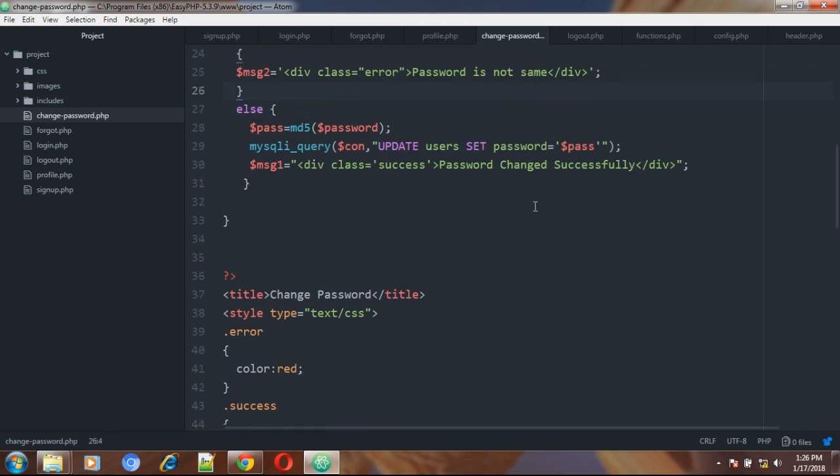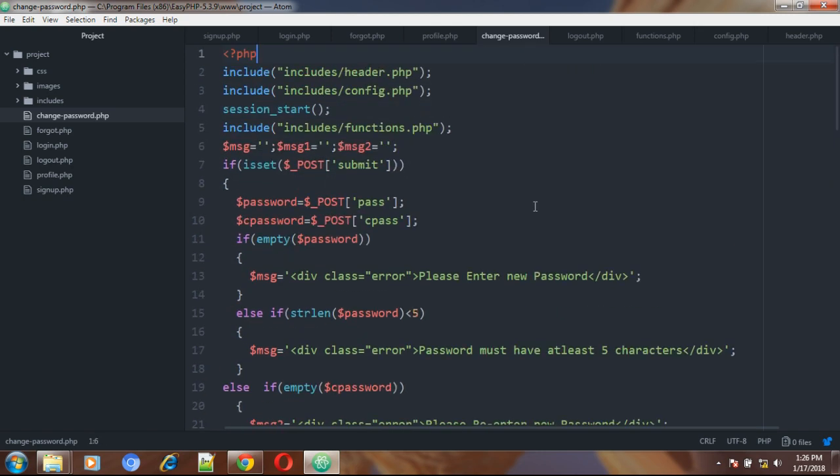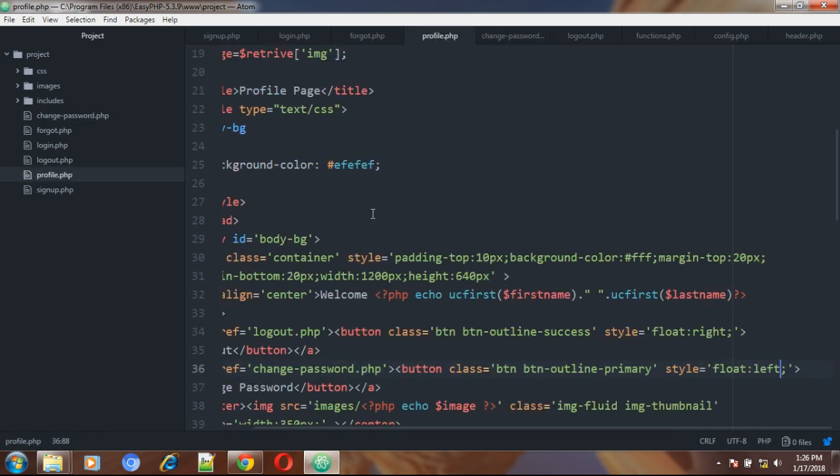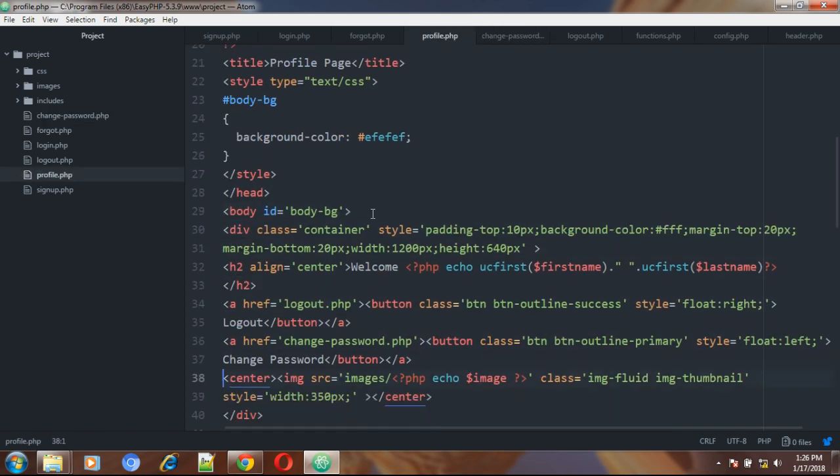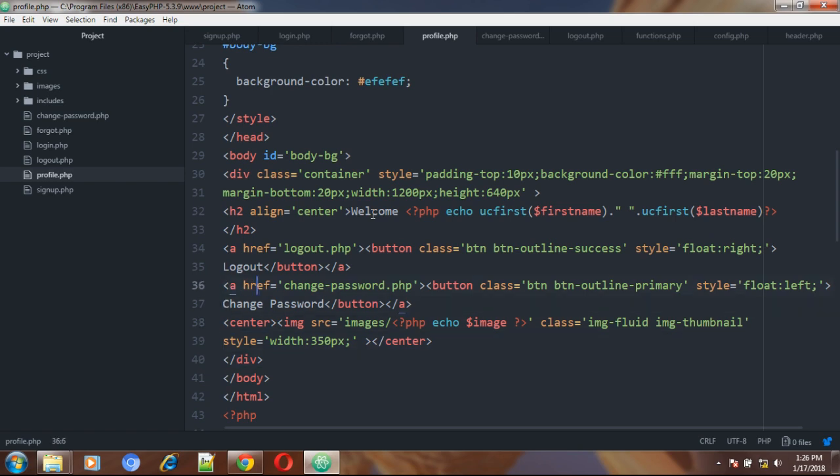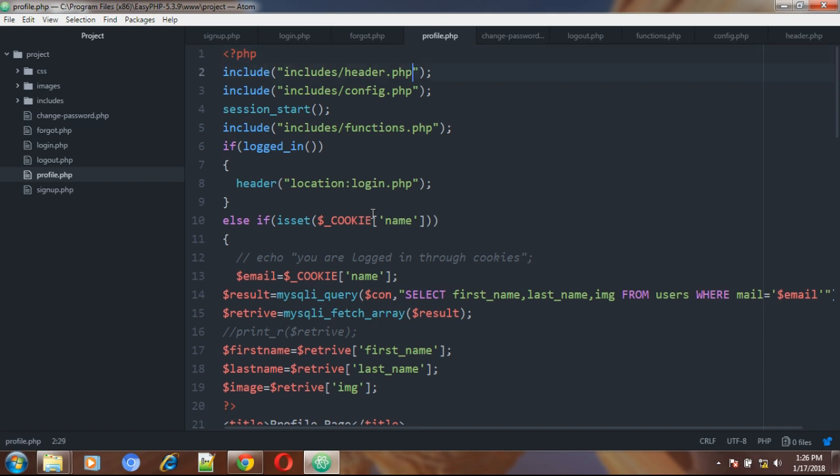Okay, now one more thing we are left with: here we have changed the password, but we have not specified for which user we are changing the password. So for that, in the profile page where we have given the change password link, first of all we will go to the profile page, and in the MySQL query we will fetch one more thing.